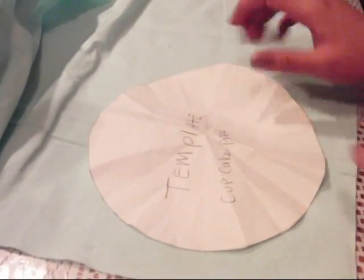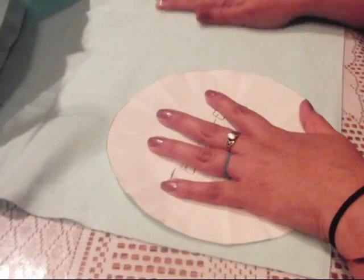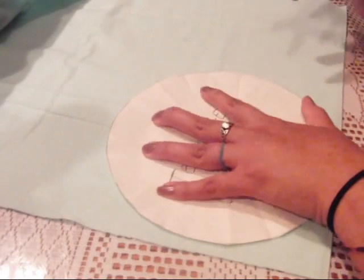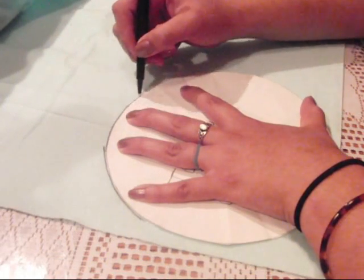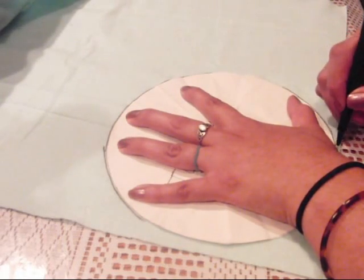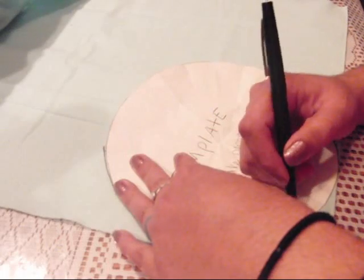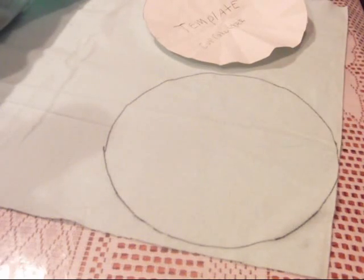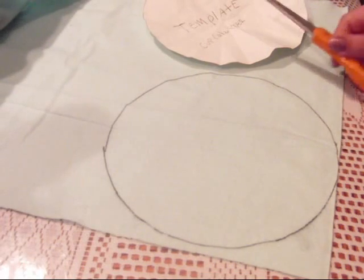So now what you're going to do is take that template you have and press it down. Probably use it right here on the edge so you waste as little fabric as possible. Make sure it's nice and flat and that you're working on a clean surface. So take any pen or marker and just start tracing lightly around. So now that you have drawn it, you can go ahead and cut it out with your scissors, and then we'll take it from there.